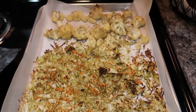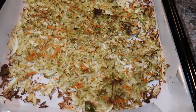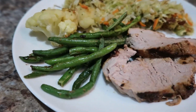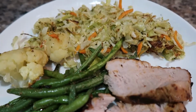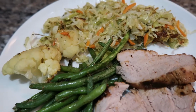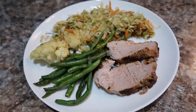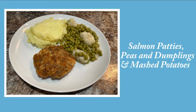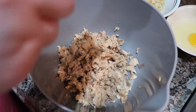But the green beans were done. We've got our cabbage and our cauliflower done, so that's all ready to go. So now we've just got it all plated up. Even my kids that don't like pork liked this. I was blown away. They said, if you cook it like this, we'll eat it every time. So I cannot recommend it enough. This was very good. Another huge plus is that grill doesn't even heat up the house. I love that too. So let's go ahead and get into our salmon patties with peas and dumplings and mashed potatoes.